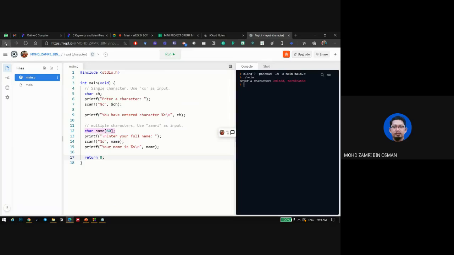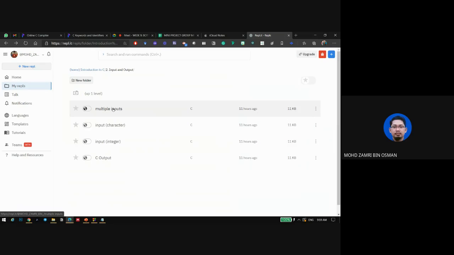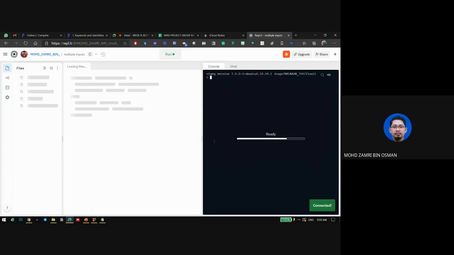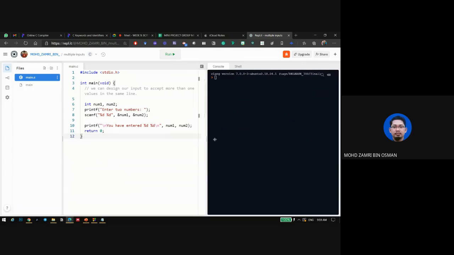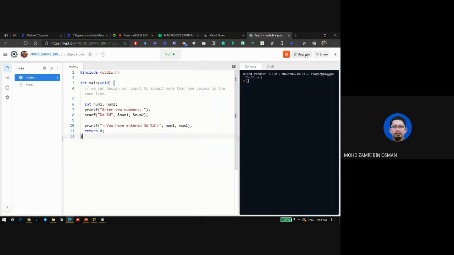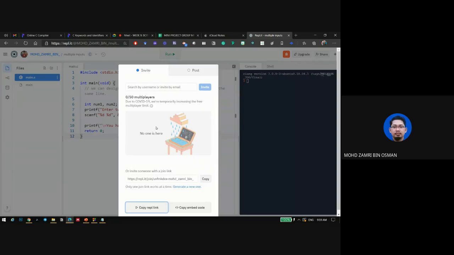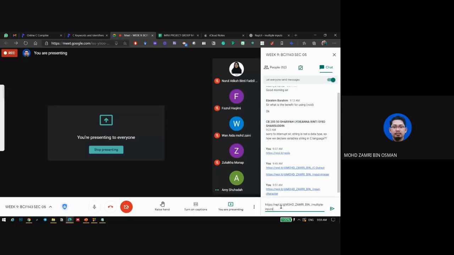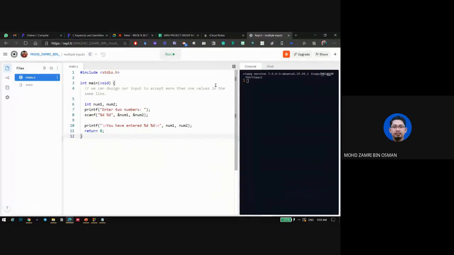Okay. I have multiple codes here. Let's say this one is an example of multiple inputs. Imagine that you want to accept more than one input in one line. We share this one. Copy. Now you can look at my code there. So what is happening here? I write the program, enter two numbers. Let's say 14 and 25. Make sure that you place an empty space between the two numbers here. Let's say 14 and 23. All right. So this is the way that we have here.